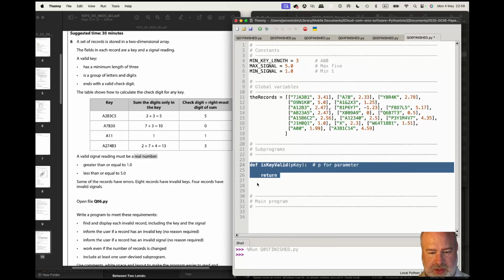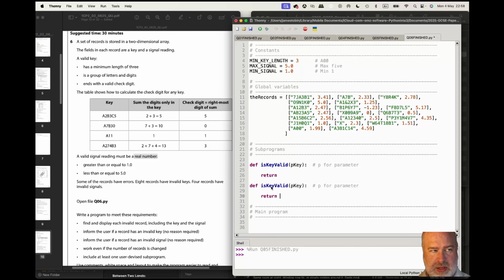I'm just going to copy that. That's what we're going to call it: checkDigit. And I think that's also going to be the key that we're going to pass through.